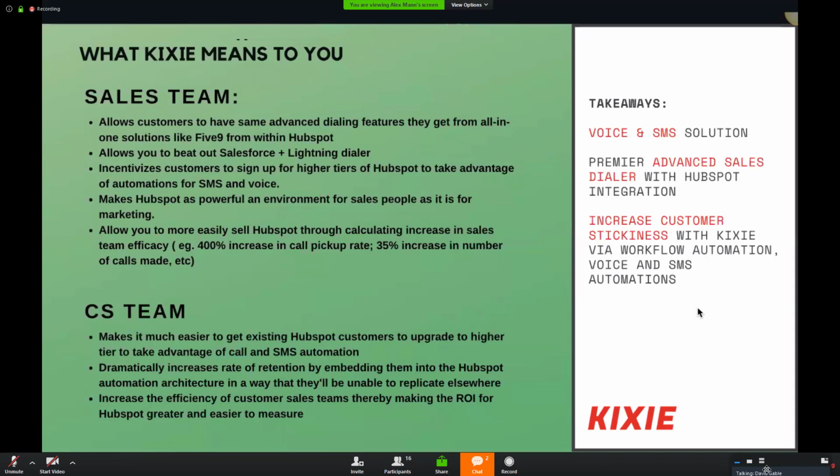Using them for the sales side was tricky because the salespeople were kind of revolting. They wanted a dialing platform that allowed for automated calls and being able to leave voicemail messages. And as a real sales organization, it was hard to prevent them from revolting and wanting to leave, to go to an all-in-one solution like Five9 that would handle some of their contacts. And at the end of the day, salespeople are really about making their calls and closing deals, and whether or not it actually captures the data well and they can run reporting and analytics and that kind of stuff, they're less concerned about that. And that's one of the things that HubSpot can do.